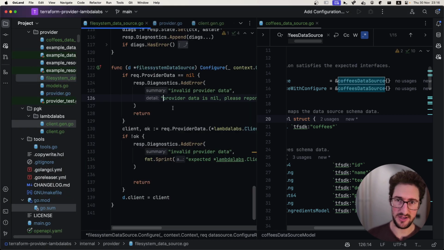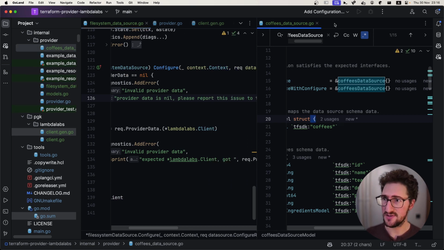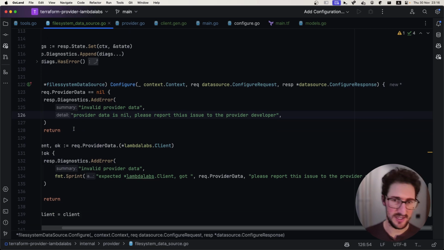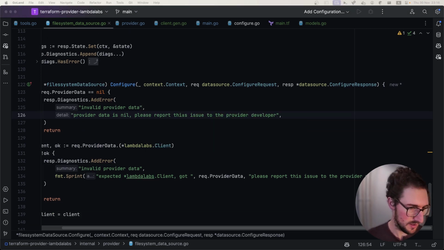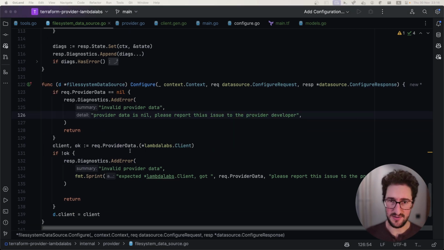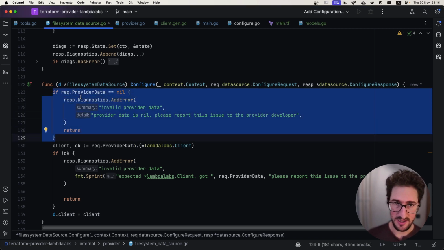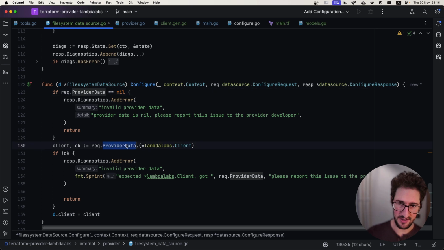So if we actually go to this assertion, let's close this tab, clear the screen. If this is nil, we cannot dereference this. So I'm guessing we should have that guard here.